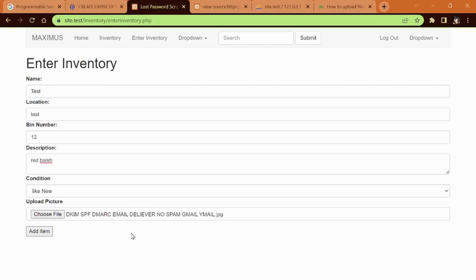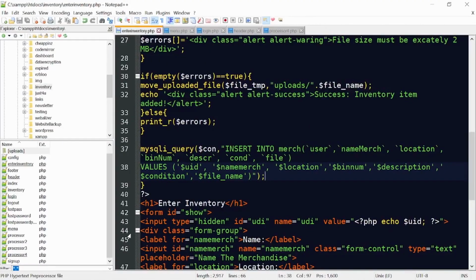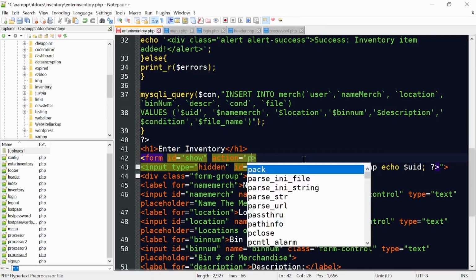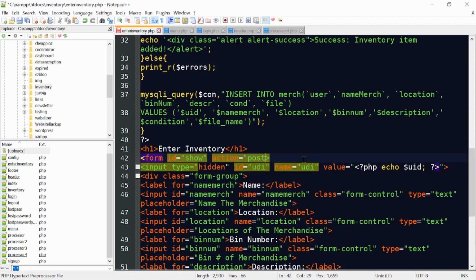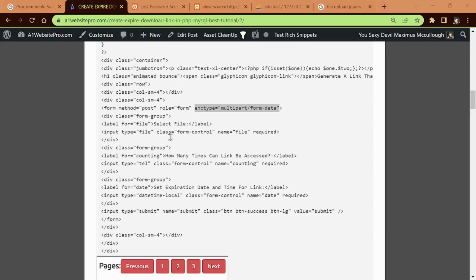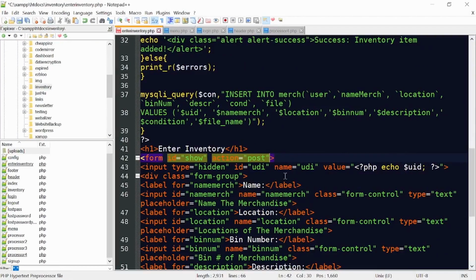Oh, one very important thing that I just realized that I forgot is we need multipart form data. And we need to put an action equals post. And then we need to grab this encode type multipart form data, and we need to put that right there.